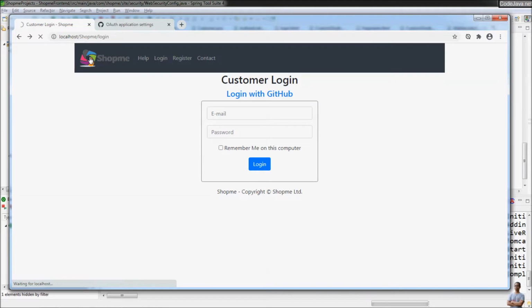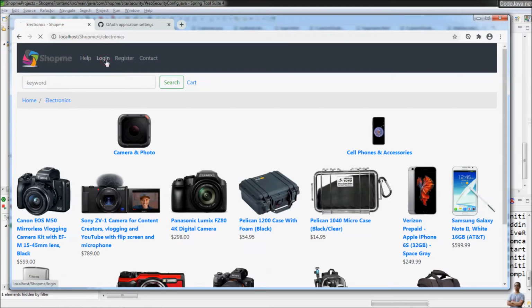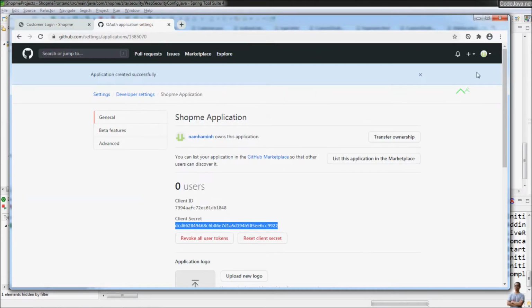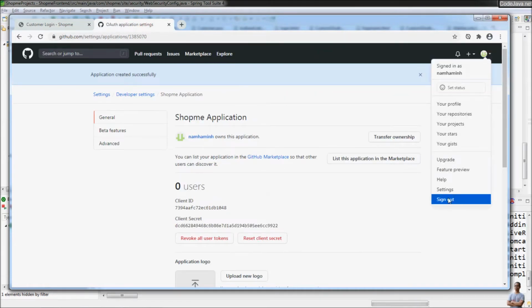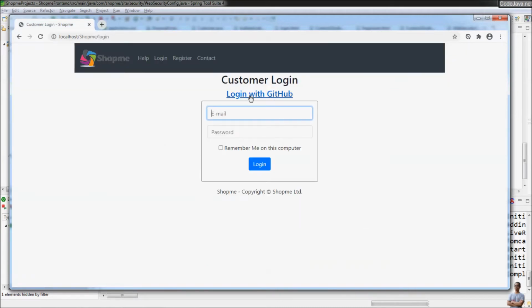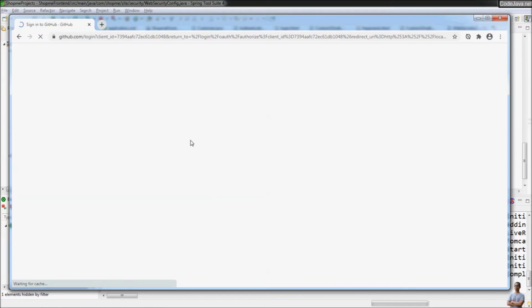So refresh the application here, click login, and now I click login with GitHub. But first I need to log out from my current GitHub account. Sign out here and click login with GitHub here.